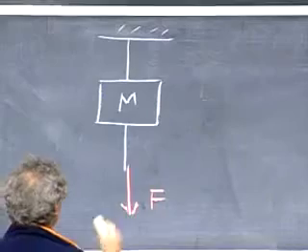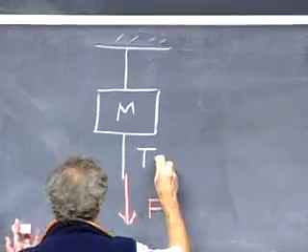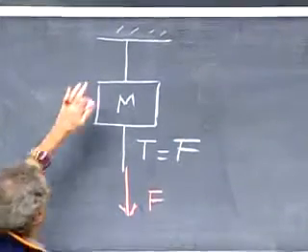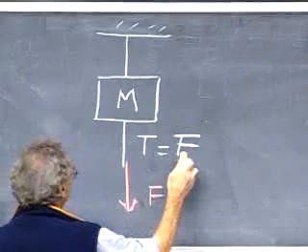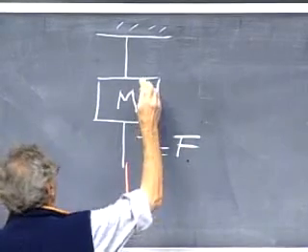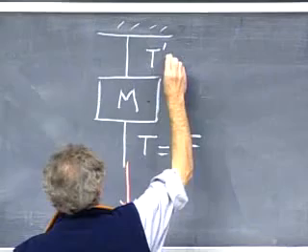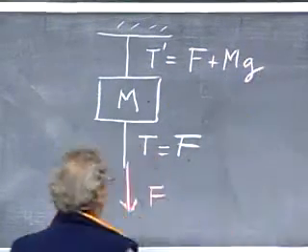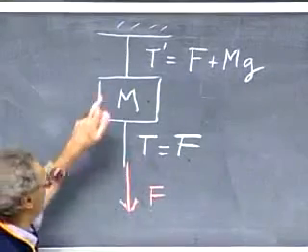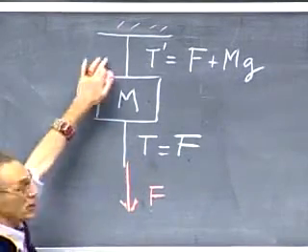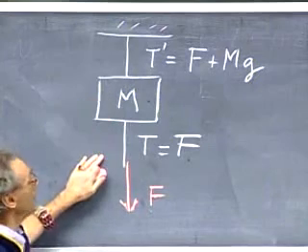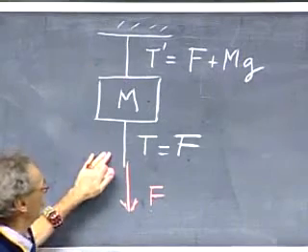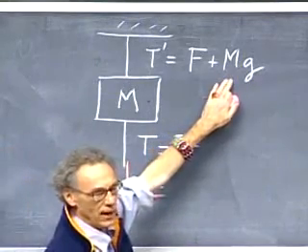Nothing was happening, so the tension here, T, is F. Here, there is both the force F plus the weight of the object. So here you have, call it T prime, equals F plus mg. And so we argued if you increase F and if the strings are identical, that it should break first here and then here. Because the breaking point, where the force is too large for the string, will occur first here than it occurs here, because you have the extra amount mg.